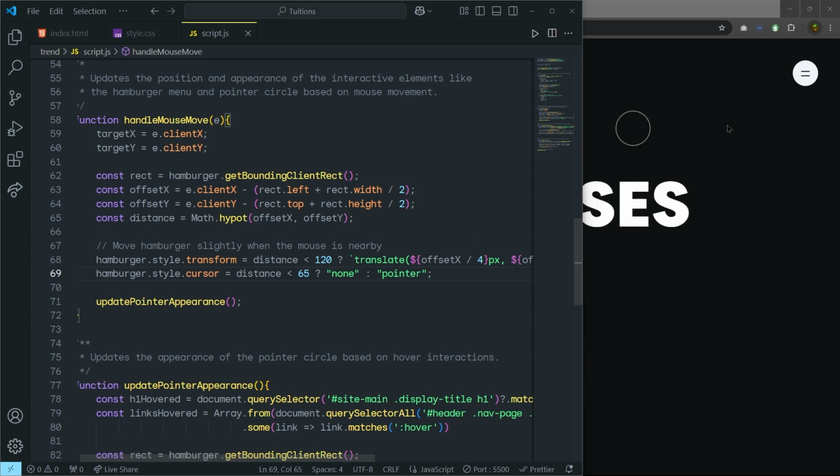Save those changes. And now when the cursor is completely over the hamburger menu, I'm going to hide it. You can see. Now I don't have cursor here. I just have a circle. And when I move my mouse back, I'm going to have my cursor here.